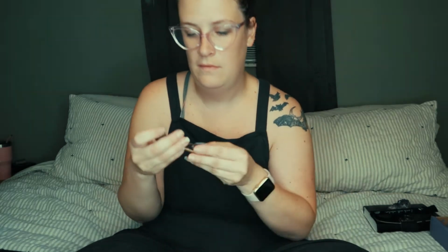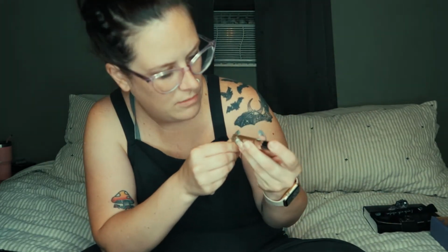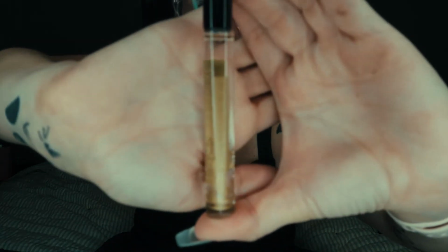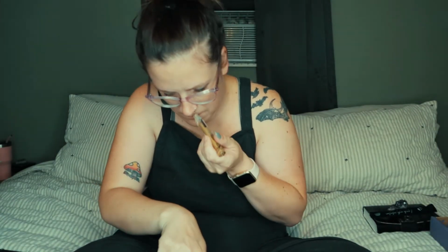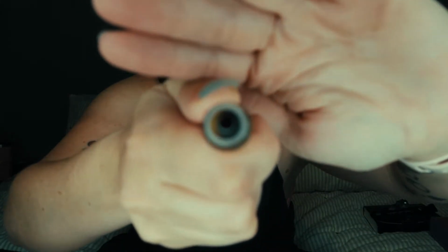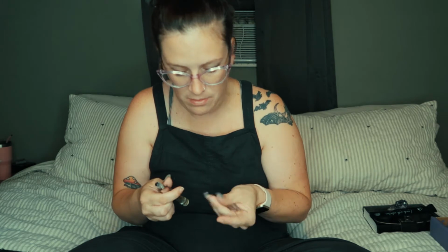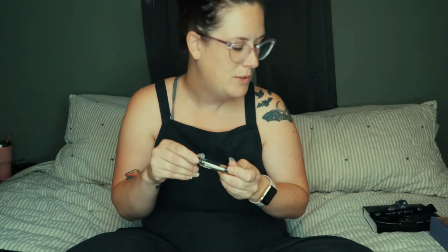Let's see. Gonna open it. So, it's like a little, it says Passport to Beauty Gemstone Power Oil Collection. Oh, that's so neat. It literally has a tiger's eye. I don't know how to get it to focus. It's so different. I've never seen a roller ball that was an actual tiger's eye. That's really cool. I'm gonna have fun with that.